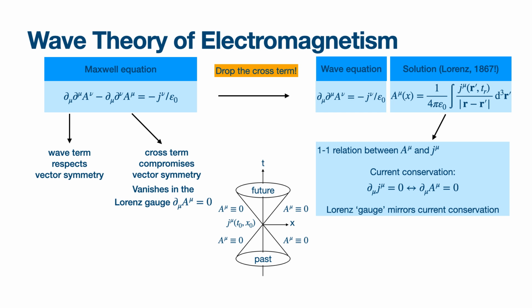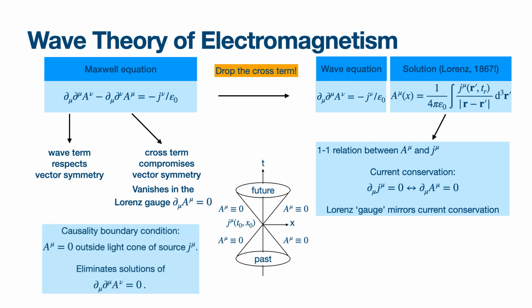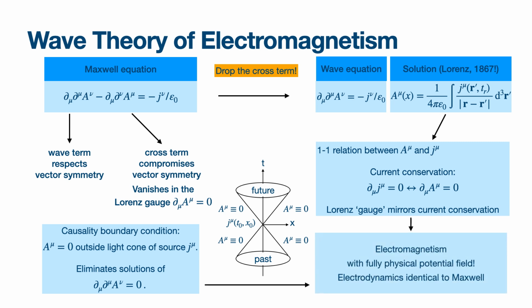Here is a sketch of the light cone of a source located at a point in Minkowski space. Outside the light cone lies the region of Minkowski space that has not affected the source and never will be affected by it. Causality therefore implies that a source at the origin has zero potential outside the light cone. Now, a solution of the homogeneous wave equation that is zero outside the light cone must be zero also inside the light cone, since it has no source anywhere. The conclusion is that the wave theory has a fully determined potential. It leads to the same electrodynamics and yet is experimentally different from Maxwell theory.